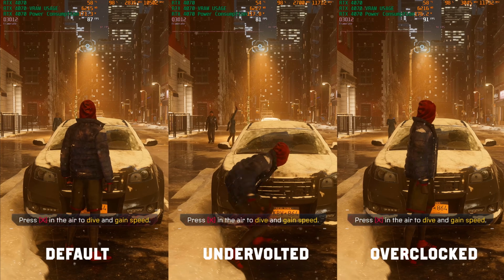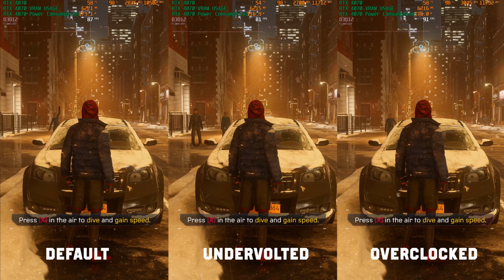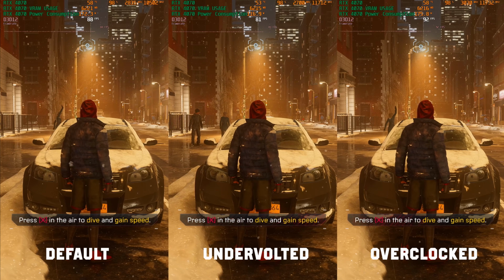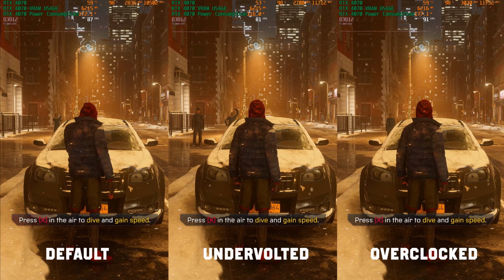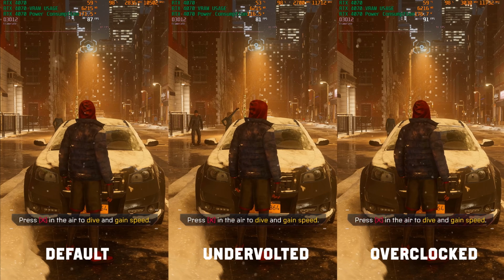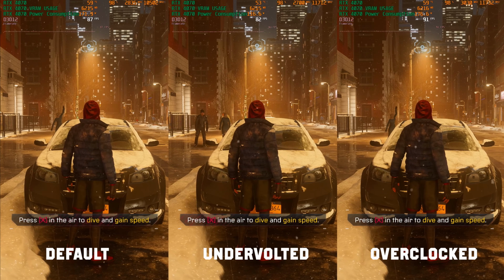And since this is a Spider-Man graphics card, we're going to start off our first game with none other than Spider-Man. 4K, high settings with DLSS turned on with quality. You see here we've got 170 watts on the default profile on the left versus in the middle for FPS that's fluctuating around 86 to 87 FPS.